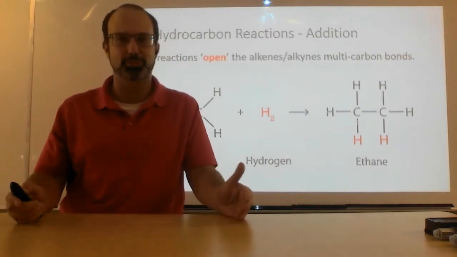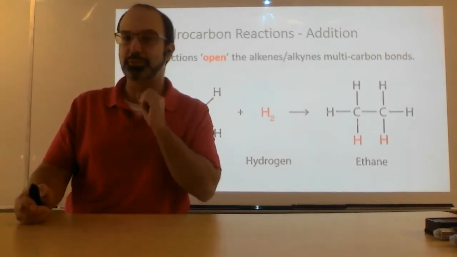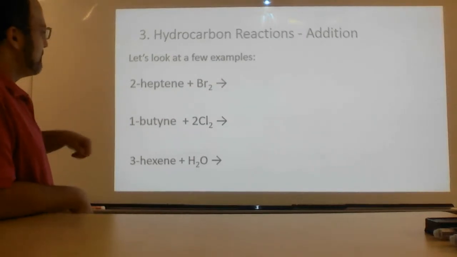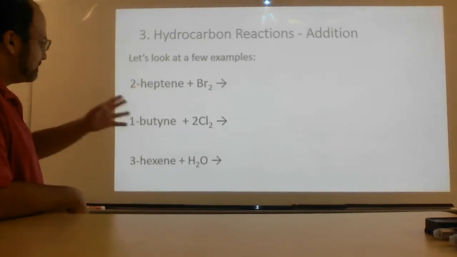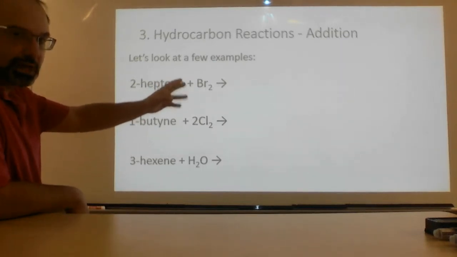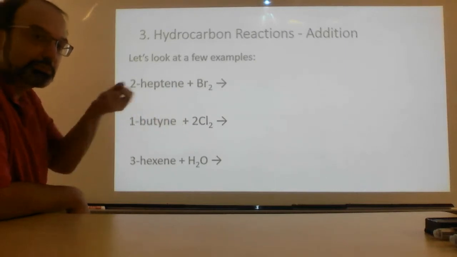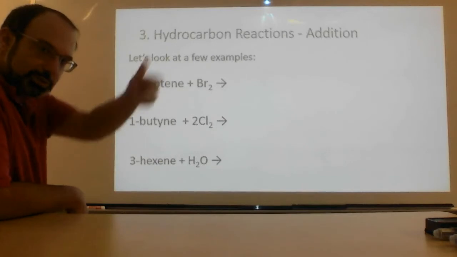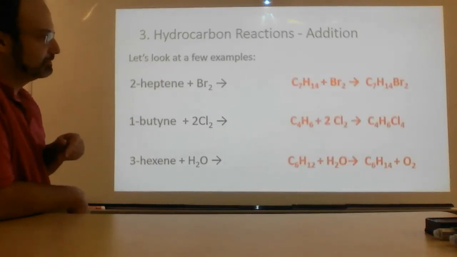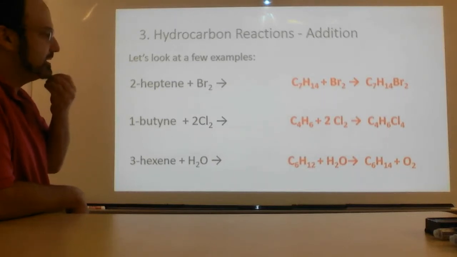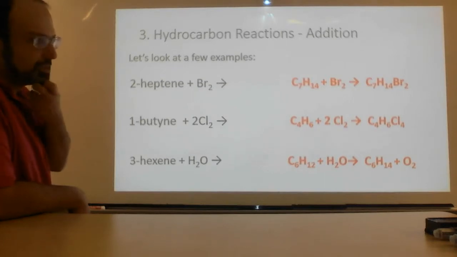Now, by itself, why do we care? Well, because we can take it a little further. Let's do a few examples first. Give these a shot, right? Heptene, butene, hexene, you know what's going to happen. In this case here, we're going to do some halogenation at the same time as my addition because I'm throwing in some halogens. Here, though, we're just going to use hydrogen like we saw on the previous slide. So here are the answers, or at least the answers that I went with. We got a lot of chlorine getting in there, a lot of bromine getting in there. For the hydrogenation one, not so big.